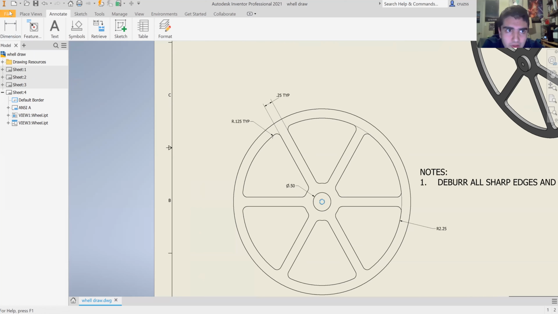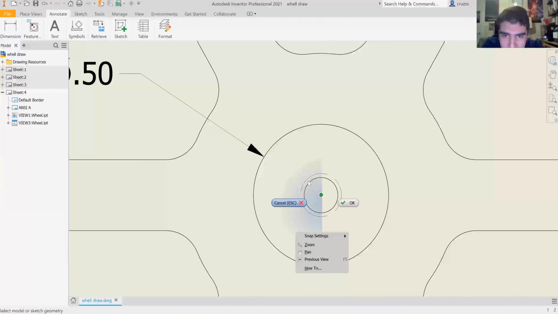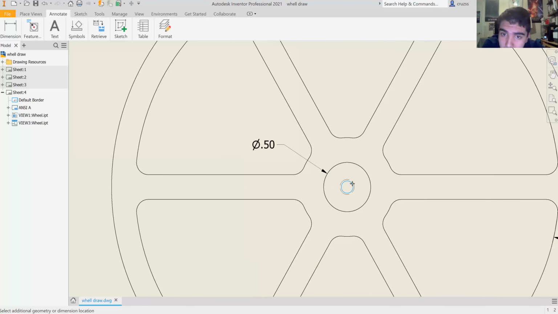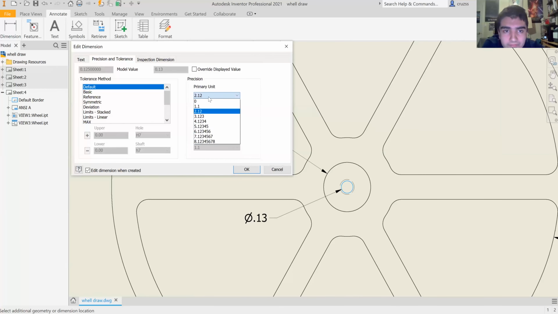Now you'll notice that I have a small section there. I don't know why that's not working. But you'll notice that I have a small little area in here that has this dashy line. And that seems a bit confusing. The reason that that's there is because that is actually not a dimension, but rather this is demonstrating that we have something that is tapped. So this is where a screw is going to go. Sorry, there we go. This is also 0.125.